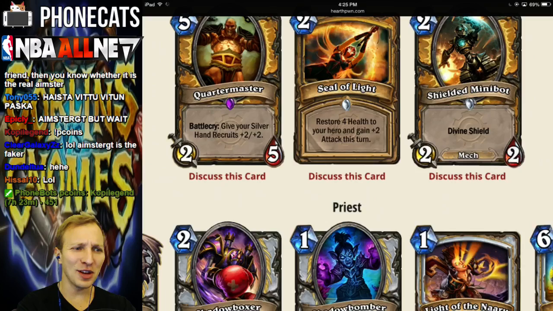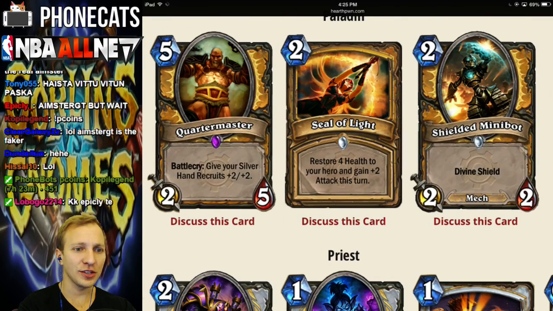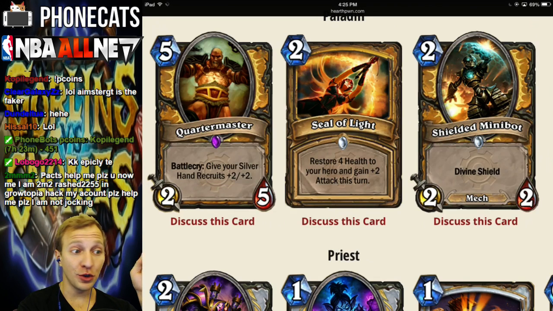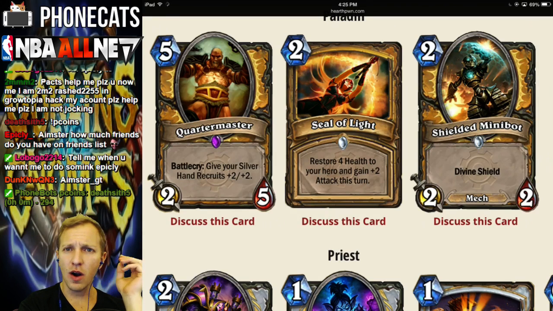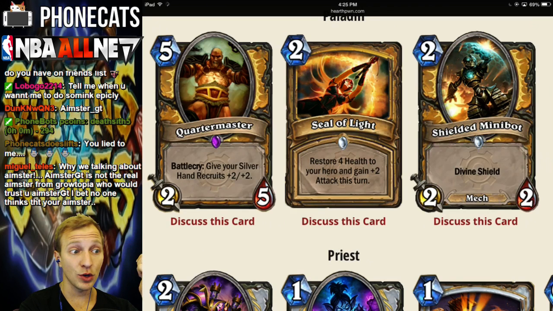They got the least amount of cards revealed, dude. And their legendary is garbage. It's so bad. Anyways. 5 mana for a 2/5 Battle Cry. Give your Silver Hand recruits +2/+2. There is a new card that puts 3 Silver Hand recruits into play and gives you a weapon.